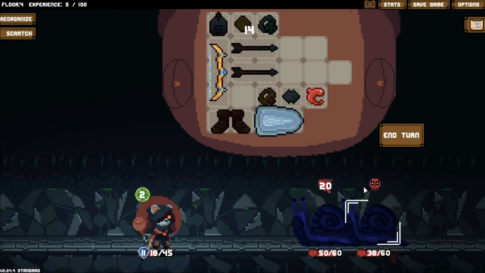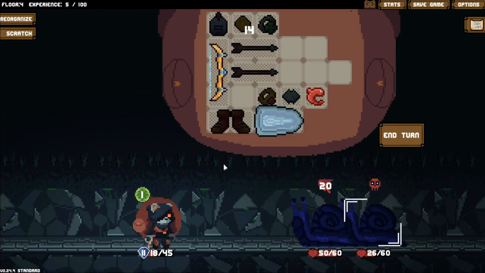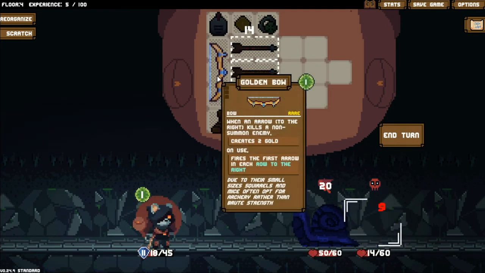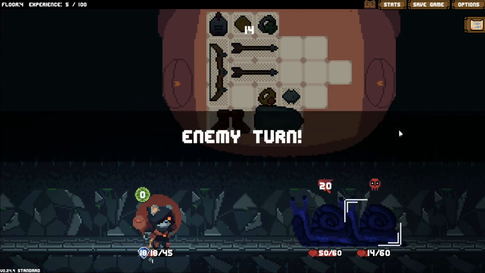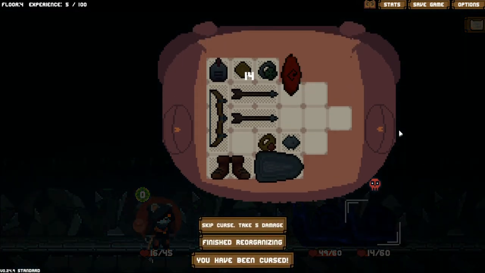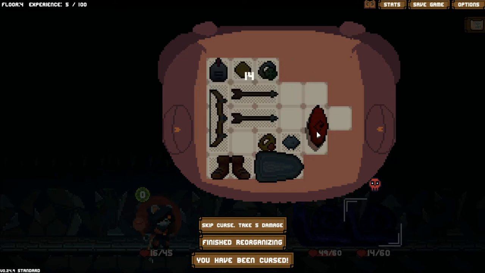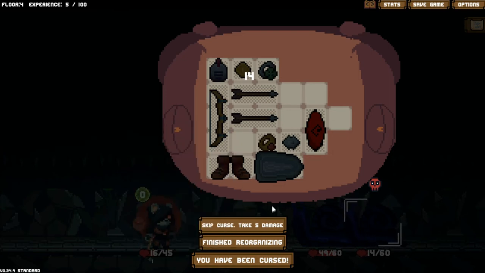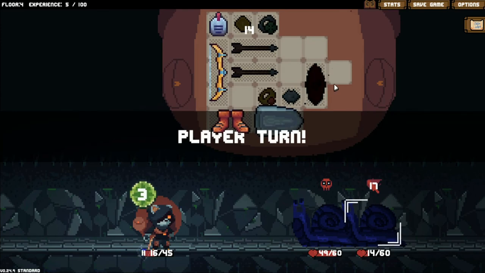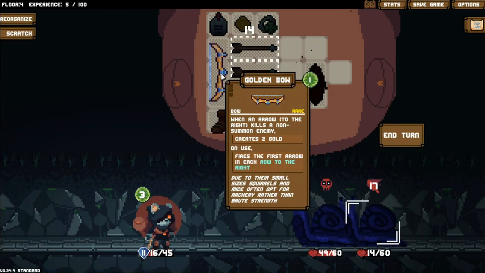Yeah, I want to get rid of this guy first because he's going to give me a curse and I really don't want those curses. I don't think I'm gonna be able to do it though. Nope. What's this do? When your turn ends, this item is destroyed. Oh, because it's gonna knock down the damage. Fine. I don't have a choice. Now you're gonna do it. No.